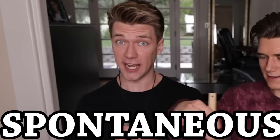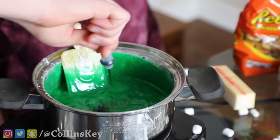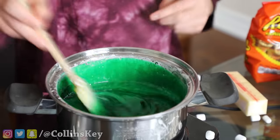I'm feeling rather spontaneous. And so I'm gonna add this entire thing of food coloring right now. No, why? Yes. Really? And then now you're gonna have to mix it all up, Devan. Go for it, go, quick. Oh, that's so fast, bro.